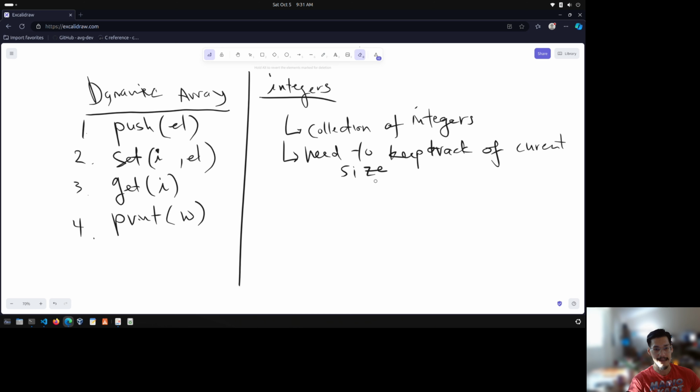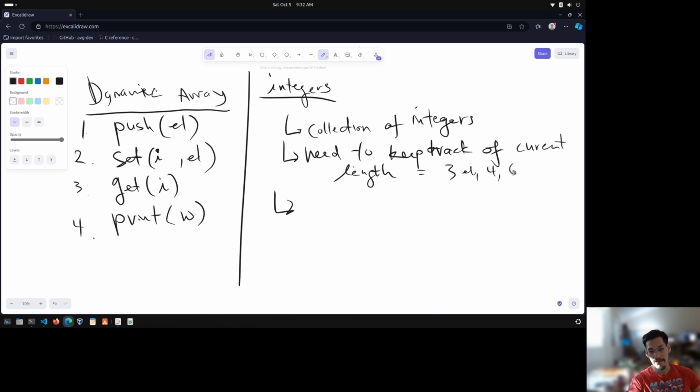We don't want to say size. Size is like the number of bytes. Length. So this could be something like, currently we have 3 elements, 4, 5, etc. Basically the end of our collection.